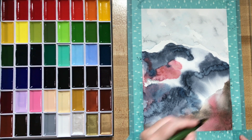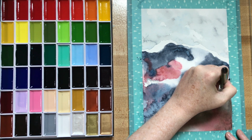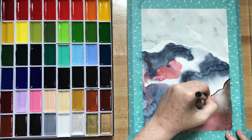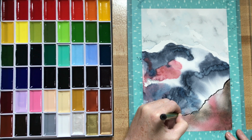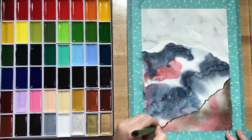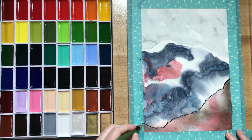So I think we're done with the painting now, and I'm going in with my Fude pen. This is the Sailor Fude fountain pen, and this is a really cool pen. It has a bent nib, so you can get all this line difference. You can go from a really thick line to a very fine line. So I'm moving the angle of the pen around just to get some variety in this line that's cutting through the bottom of this landscape area.